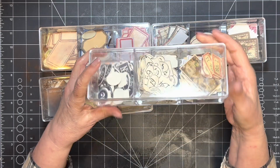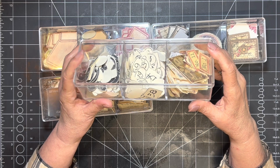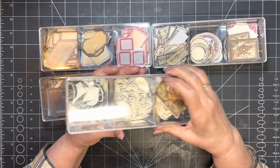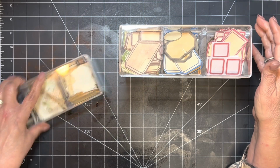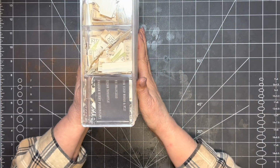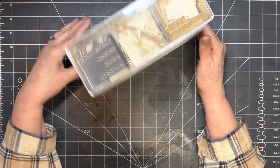These little containers, I guess they're $1.25 each. I really think they're great because they have a cover, and that means that you can stack them. So if you have a shelf or something, I have them on a shelf sitting like that, and honestly, I wish I'd bought enough for quite a few.